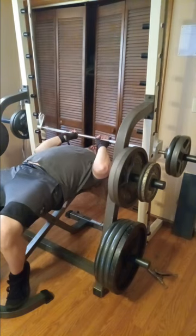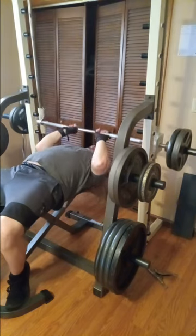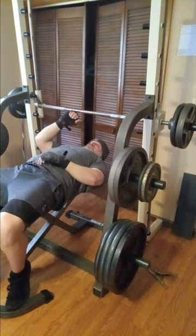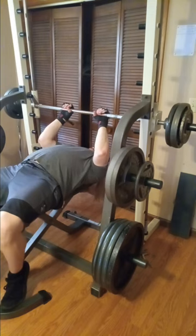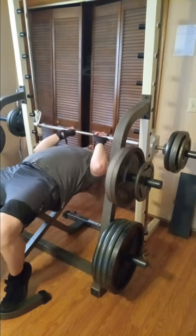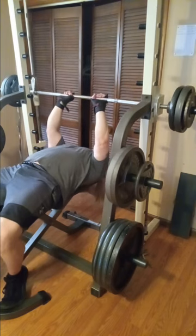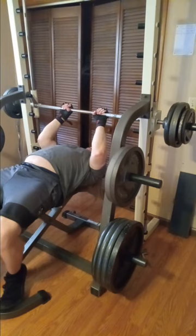We're going up here — this right here is 157 pounds. The bar and the carriage attached to it weighs 57 pounds. I cut it off right there; I might have done another rep or two. And right here we are at 177 — those are tens on the ends there. Felt pretty good, felt pretty confident once I got going. Did pretty good there.